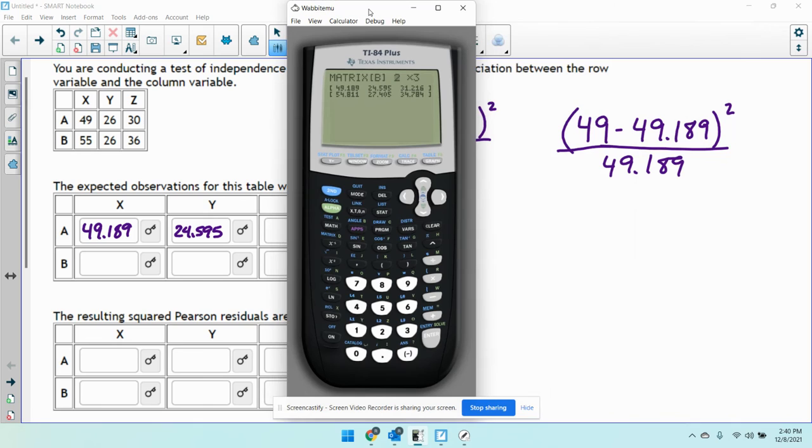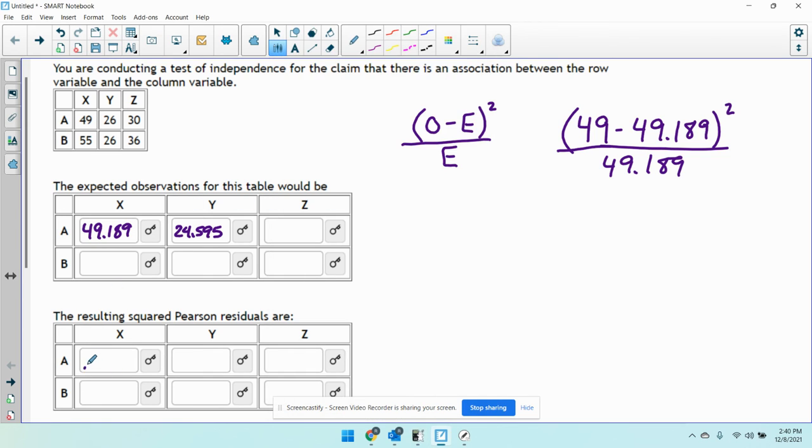So we'll just have at that. Clear everything out. So I'll do 49 minus 49.189. I'm going to square this and then divide by 49.189. So this is going to be a decimal, 4 zeros, and then a 7. Okay, and you'll do that for all of them.